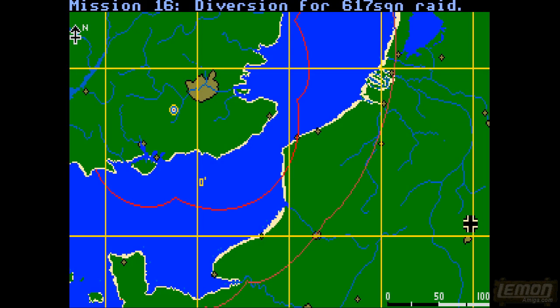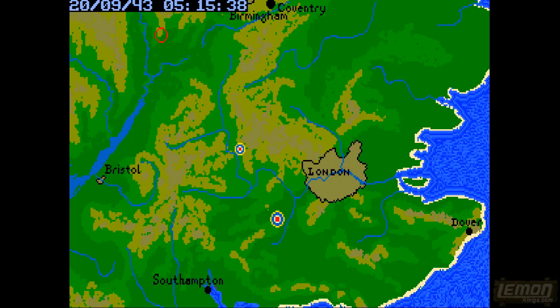And, well, it said mission 16 there. Diversion for 617 Squadron Raid. Okay, well that's a bit different than I expected. We're now on mission 16. So what does that mean? I've no idea. We've now got no fighters expected, but keep up the guard. So we're waiting around on this date, and there's no fighters expected, so it's a rest date.